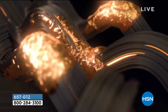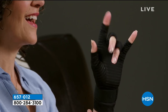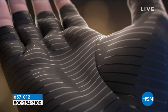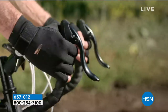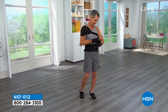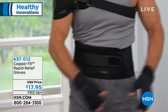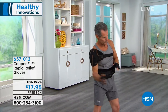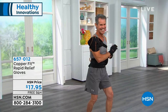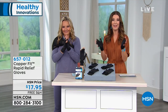You get a temporary boost in circulation where you're wearing them. The copper ions infused help repel bacteria that causes odor — they're moisture wicking, no sweaty palms, anti-odor support throughout your day. You get a right and a left and you'll find you're getting back in the game — whether it's golf, tennis, casual sports, gardening, driving, or anytime you're using your hands or putting weight on them like in a gym class. I want to share some testimonials so you can find out why everyone is loving Copper Fit.